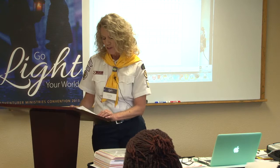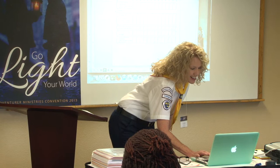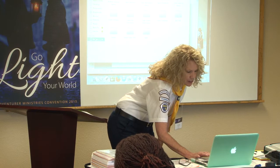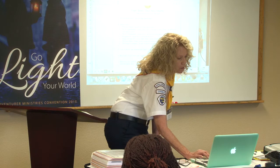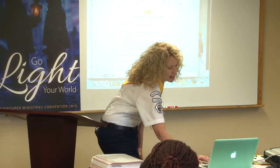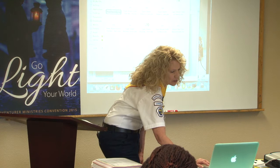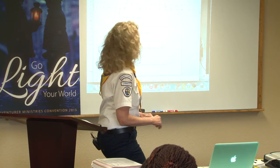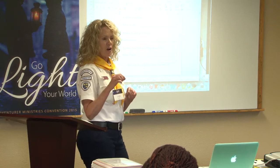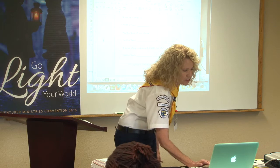For the Eager Beaver book — there was an actual Eager Beaver book — I'll be glad to share this with anyone who wants it. I made a whole folder with Eager Beaver information: memory work, different skills they had to do. I also made little forms for their reading activity — they have to read a story — and the parents would sign it when complete. There are others too, like where they make a card and take it to an elderly person and draw a picture, and the parents sign it. I'll be happy to share any of these with anyone who wants to use them.